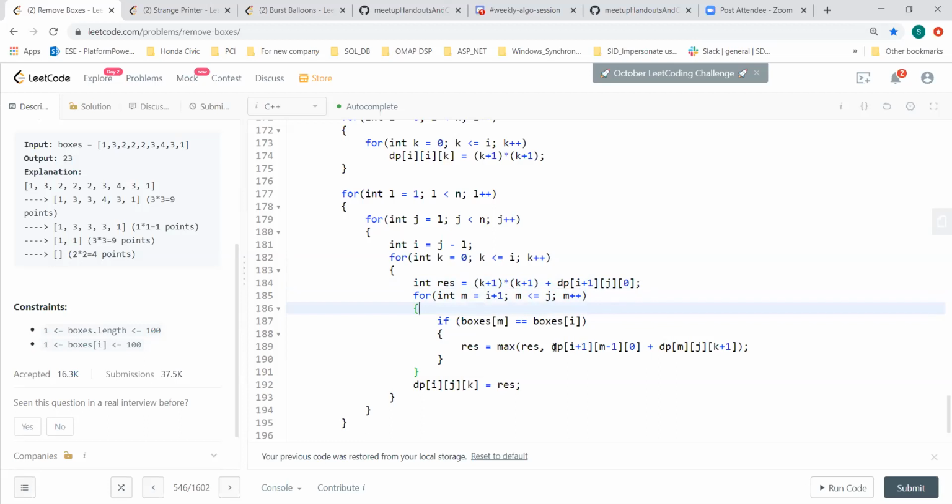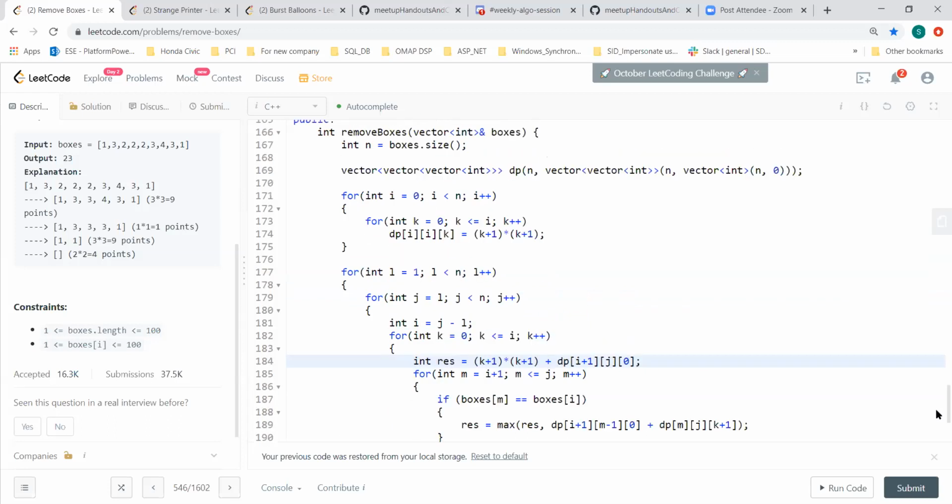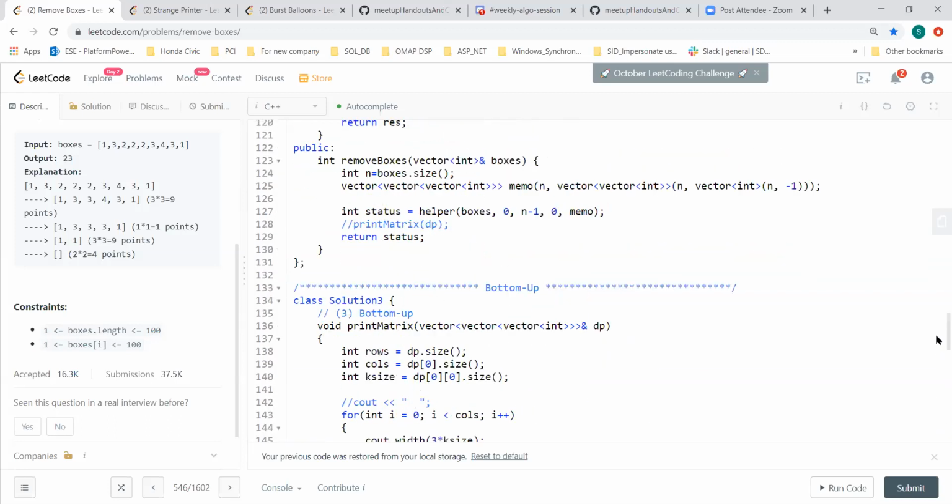But again, here for case 2 you break down into 2 subproblems, and then you pass on the k value for the second one, but you pass a 0 for this value. So this is what the top-down approach is. Any questions on this?